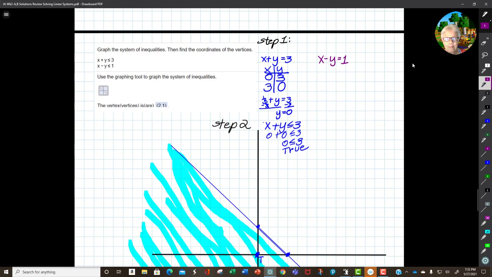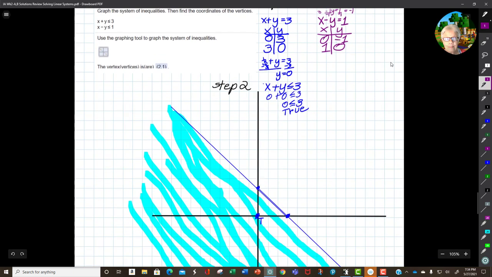Okay, I'm going to try that trick over here. If x is 0, then y, but y has a negative 1 in front of it. Okay, but let's do it anyway, because that's always a little bit easier. Going to go through the same step one here. If x is 0 and if y is 0. Okay, if x is 0, we'll have 0 minus 1, y equals 1. Divide both sides by negative 1, and you get negative 1. Not real clear, but negative 1. Now, if y is 0, we're going to have x minus 0 is 1, so x is 1.